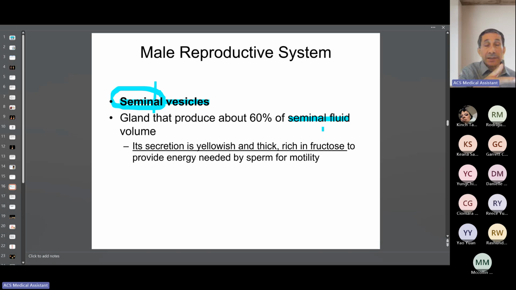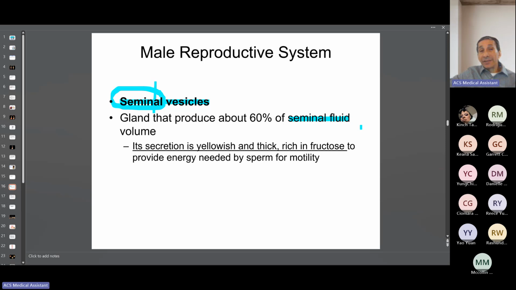And once again, this is like the Queensboro Bridge. If you're traveling by land, you go from Queens to Manhattan, you have to pass the Queensboro Bridge. Let's say that you go this way, then the seminal vesicles is the Queensboro Bridge. If you go from Manhattan to Brooklyn, Brooklyn Bridge. So you encounter this particular gland. You have to pass through this particular gland. As you pass through this particular gland, this gland secretes this because you're passing through it. The train is passing, the bus is passing through these tunnels or these bridges. So as the sperm passes through it, this liquid is sent, or these secretions are ejected to the track, so the sperm can continue swimming.